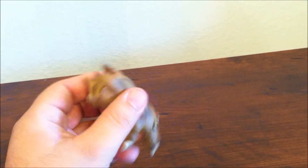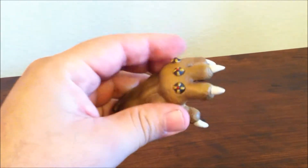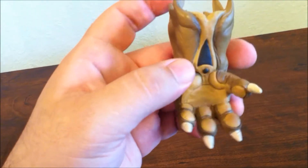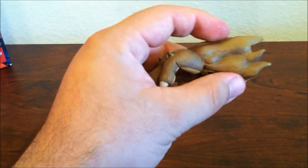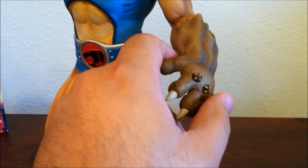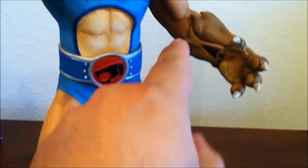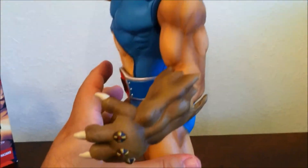The third accessory that comes with it is the Claw Shield, and this is very heavy — it's very good plastic. The detail on this is perfect. There's no imperfection on the paint; the paint application was done perfectly. The gemstones right here look very nice — it's a very nice touch. The claw is just amazing. The detail is incredible — I wouldn't have assumed they would make such a detailed piece, thinking it would be a little cheap, but they went all out on it. It has a lot of shading and the paint application is perfect. It goes in on the piece and pops up very easily. I've already installed the Claw Shield just to show you, and it is a fantastic job. I like how they created it. There's some movement and articulation on it because of the joint, and it looks fantastic with this figure.